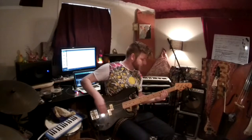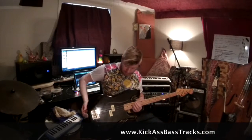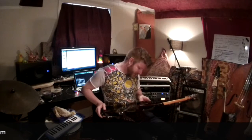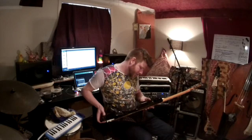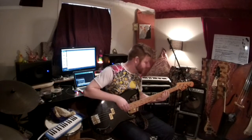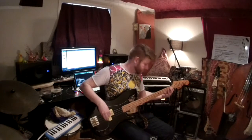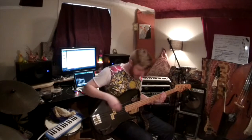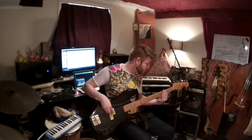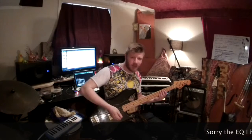So I'm Peter Bull. I run kickassbasstracks.com. This is my Japanese-made weird P-bass that was actually found in the trash. It sounds amazing. It's a vintage, made in Japan P-bass. Original pickups. Estimated probably somewhere in the 80s, but we don't really know. Sounds great though. You can get super thumpy on it, or you can get super aggressive with it.